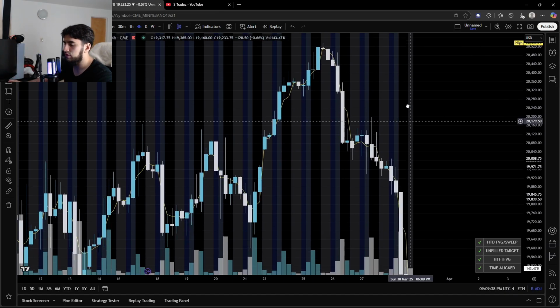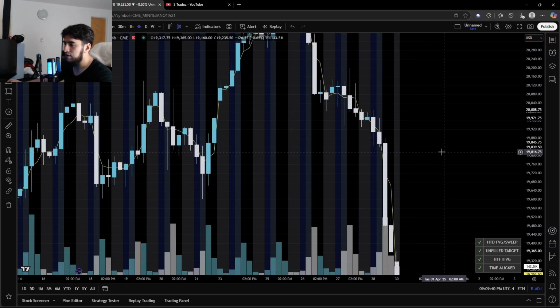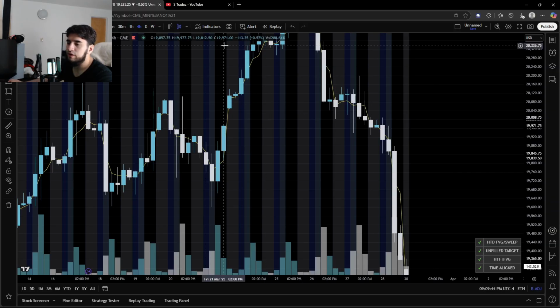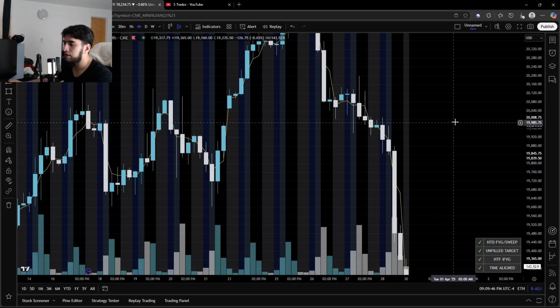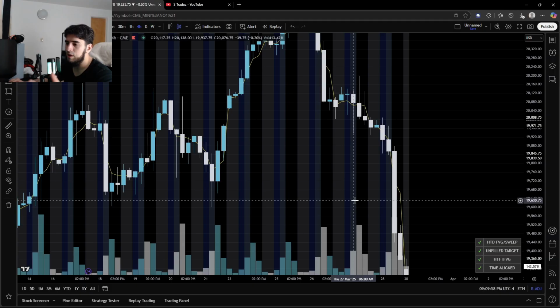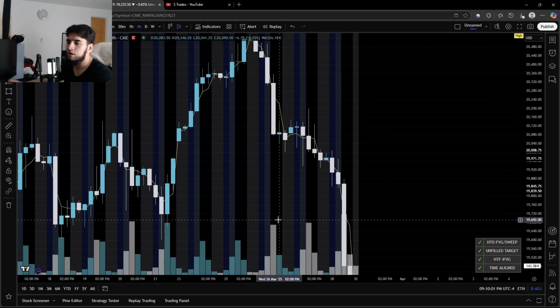But it is also very important to note that the higher the time frame, the more power the fair value gap holds, right? So if you're looking at a 4-hour fair value gap, but then there's also a 5-minute fair value gap inside that 4-hour, and then the 5-minute ends up closing above it. Now you're not gonna go and pay attention to the 5-minute because we're on a 4-hour, because again, why? The higher time frame matters more than the 5-minute, right? So let me just show you an example.